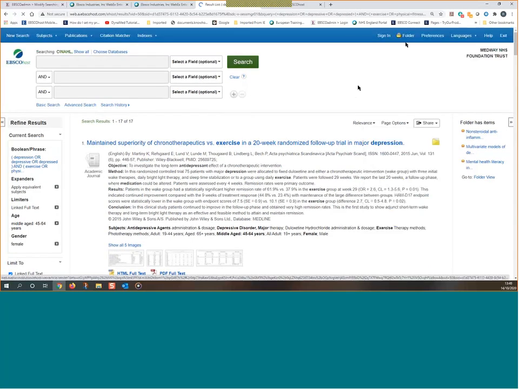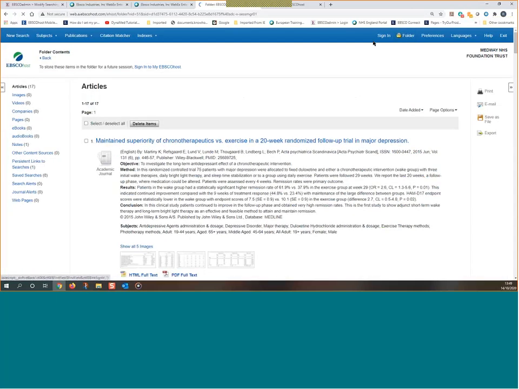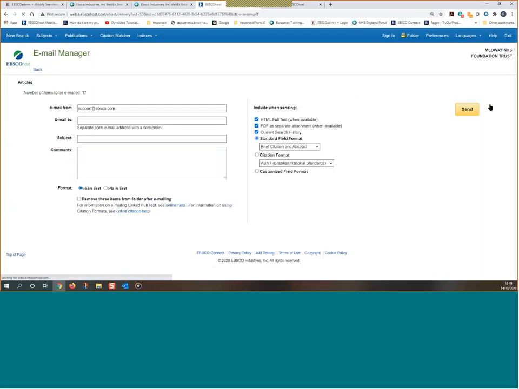Okay, so if we go to our folder on the top toolbar, you'll see we've got 17 articles stored here. They're saved. You can obviously select these. You can email these if you want to forward them. But one thing to note when you do that, of course, is that PDFs are treated separately. So again, if you have 17 articles with PDFs, you'll have 17 emails. So you may want to untick this.